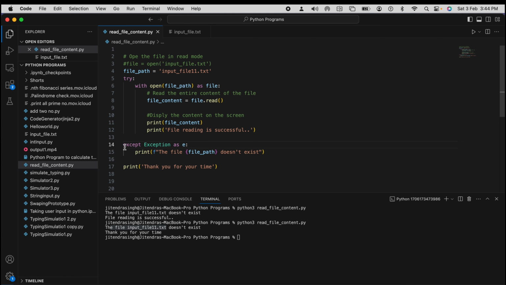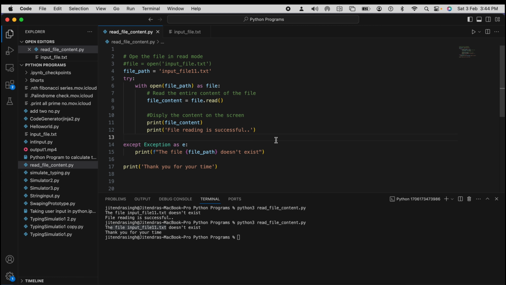This exception handling covers every type of error. Sometimes the file does not exist, so some errors might be related to the file, and some errors might be related to the system. Suppose there is not enough memory in your system, or some library is not installed.